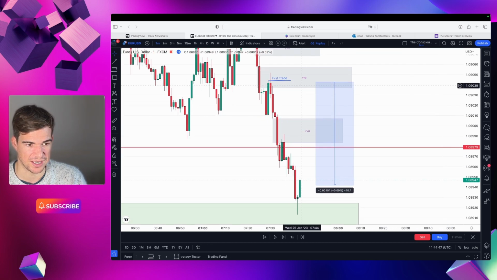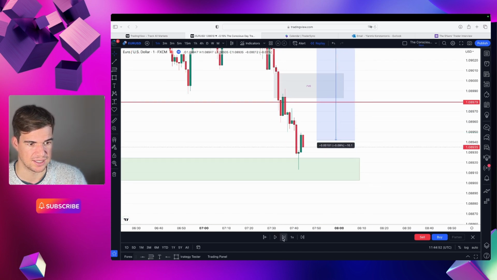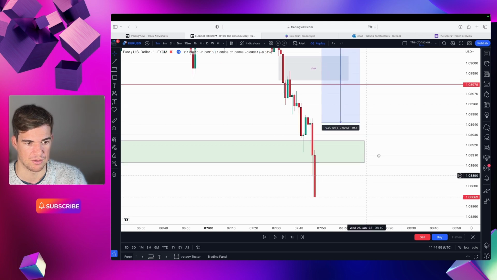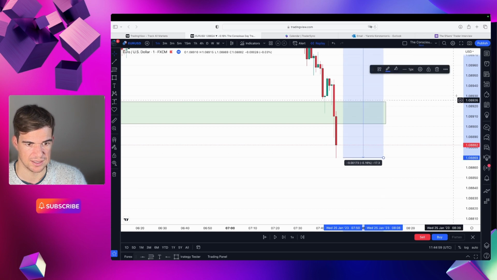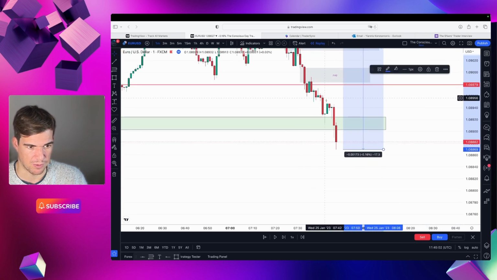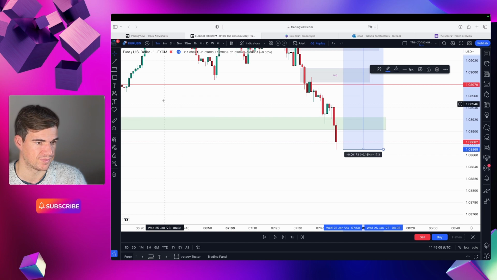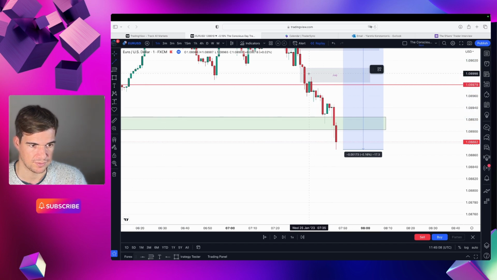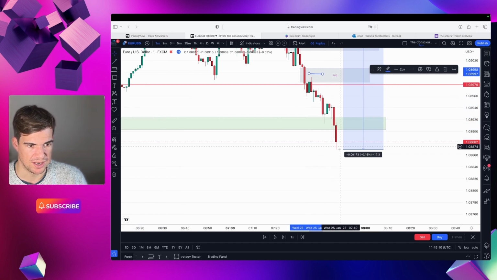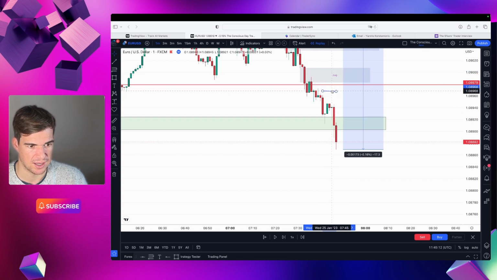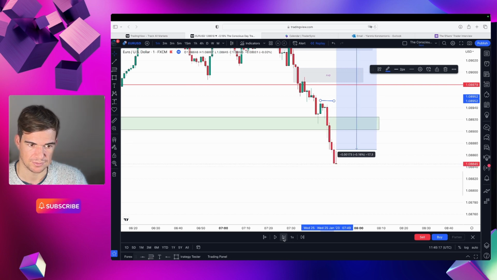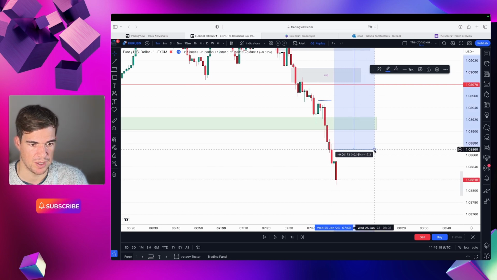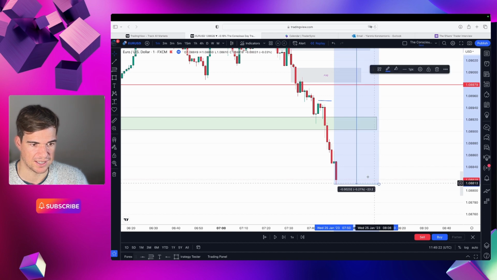What I should have done is brought in my trailed stop into this fair value gap and see if I would have been taken out. No, I would have been going a lot further down into 17 pips. Now I could have brought my trail stop back in. So if we do that, this would have been my first one. Now it's created another swing high. I could bring my trail stop here. Market moves even lower. We're currently at 23.